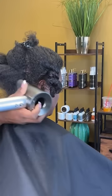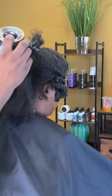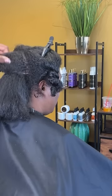This is my client that we're doing the haircut on. She still has a lot of straight hair though. Yeah, trying to get rid of that.